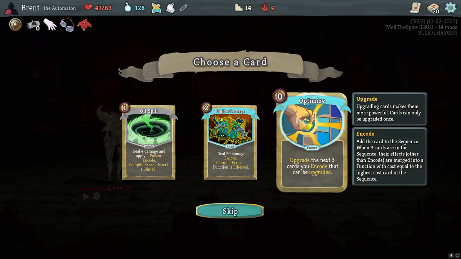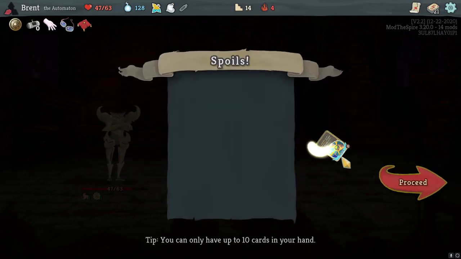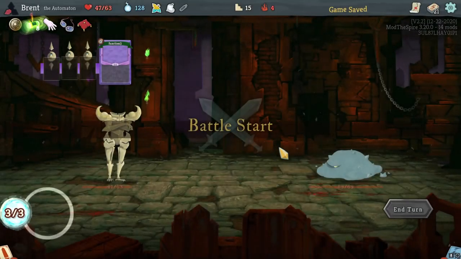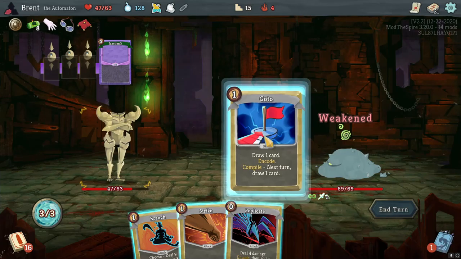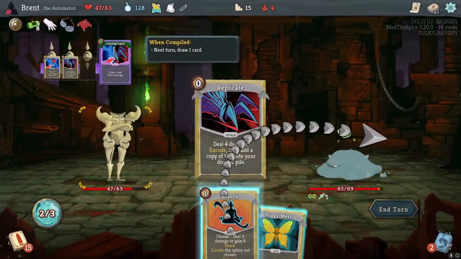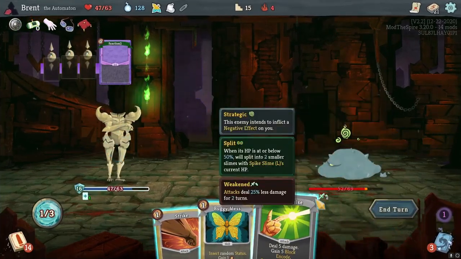Cards you encode that can be upgraded. I mean, I've not used Optimize, so let's take it. I'm trying to be more optimistic about what cards I take. Blind, go to, replicate, branch for damage here. And branch for block, dazzling pulse.